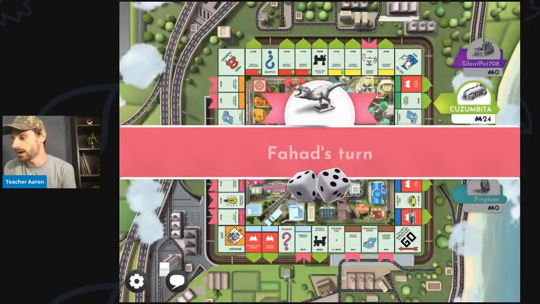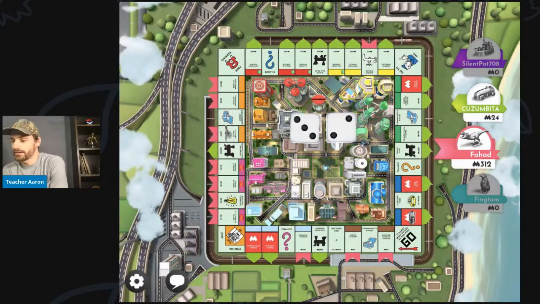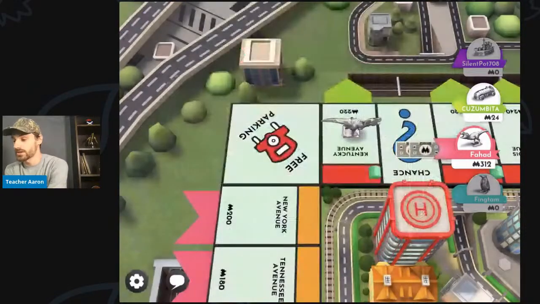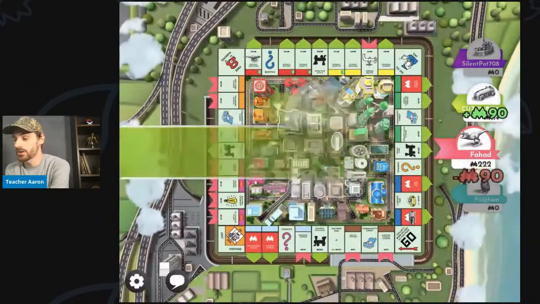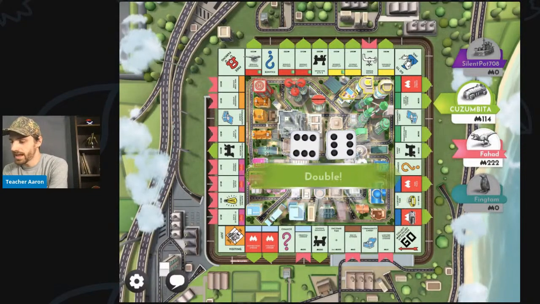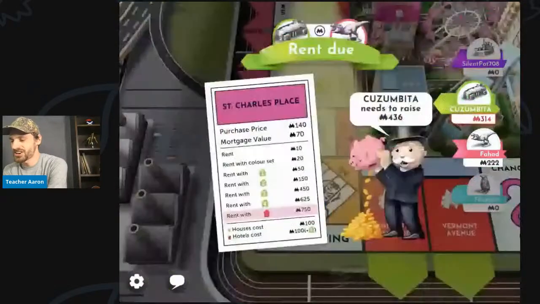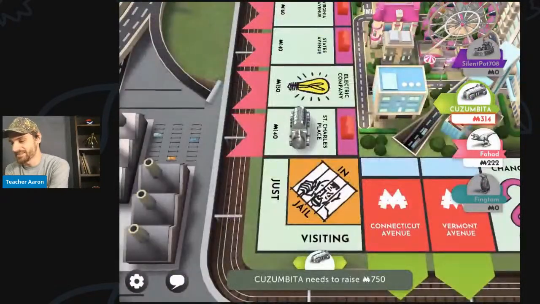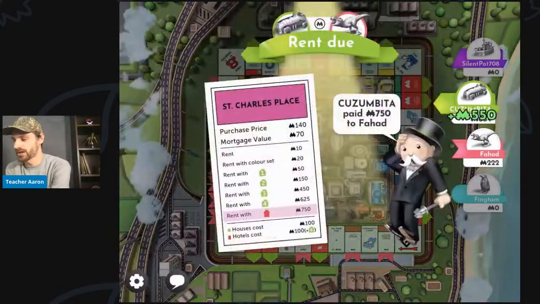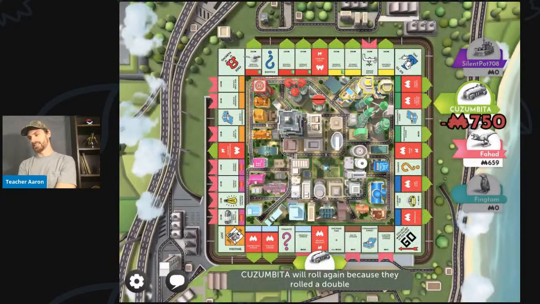Okay, Kuzumbita will come around again and we'll see. Okay, Fahad lands on Kentucky Avenue and he pays $90. That's okay. Fahad has $300. As long as he doesn't roll three, he will be fine. And Kuzumbita lands on St. Charles Place, and that is the end of the game. Kuzumbita cannot come back from this. He has to mortgage everything he has, and he has to give all of his money to Fahad.